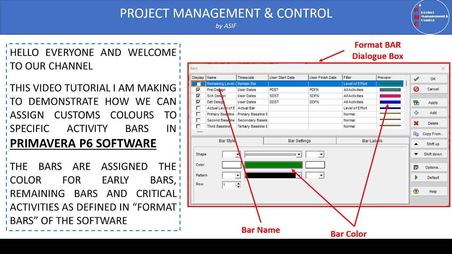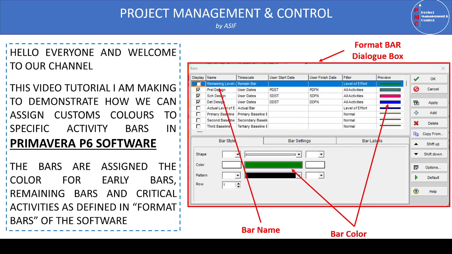For example, if you have a project with a single building, maybe they want all the activities related to structure work, finishing work, MEP work, testing, commissioning, and other trades to be specified each with a different color so that it is easy to identify. Similarly, if our project has several buildings, you may need to specify a different color for each building so that the building can be easily identified during the presentation.